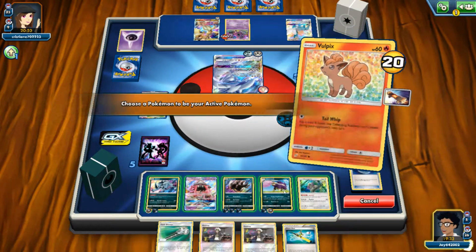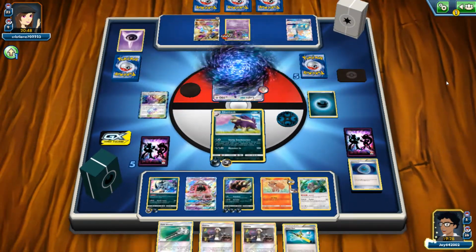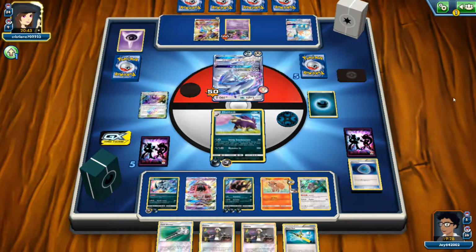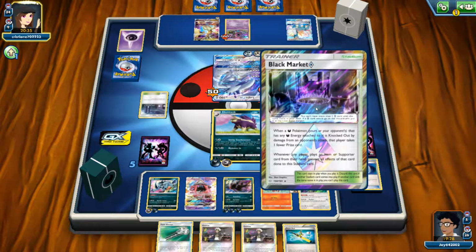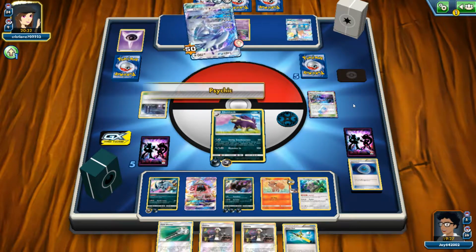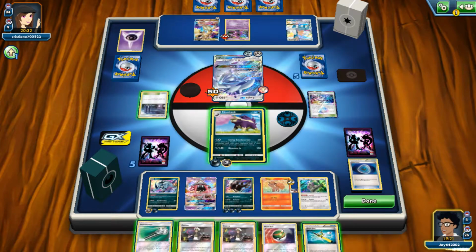Okay, we'll just retreat and use this. Sticky Smoke Screen. Then we may try something else. I'm not sure. If we can't draw a prize card soon. Oh no, we lost our Black Market. That's a shame. Okay, cool. Nothing happened. So we've still bought a little bit of time.